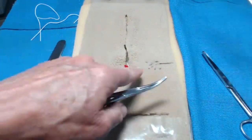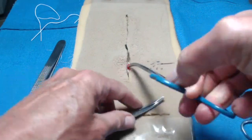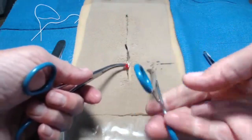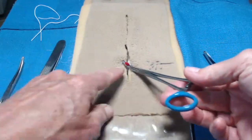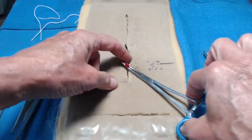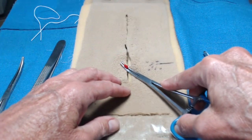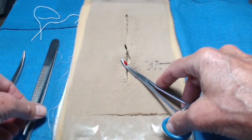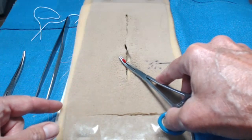Occasionally if you can only see where the vessel's bleeding, you might grab it like this — it might not stop it but you've got a hold of the tissue around it. Then you can apply your clamp across and take the first one off before you place your free tie. If you've placed the free tie and you're not sure whether you're occluding it well, you can release slowly to see if it's still bleeding and reapply if needed — that's called flashing. It's not done very often, but if you're not sure, certainly don't release it completely.